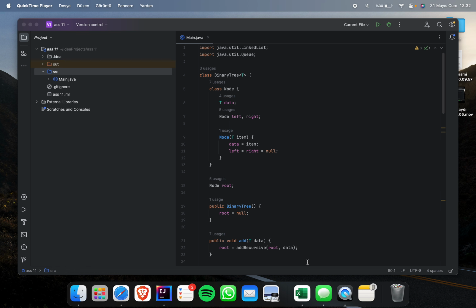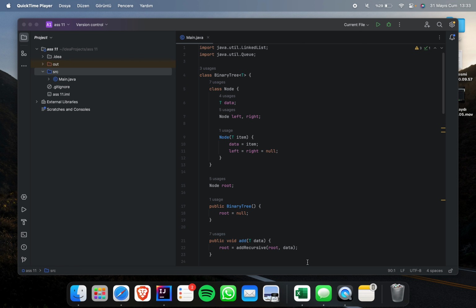Hey guys, today I'm excited to explain a detailed implementation of a level order iterator class within a binary tree class in Java, along with a method to retrieve the iterator and a demonstration of its usage. We will also delve into the line by line explanation of the code and analyze the time complexities associated with each method. Let's start by discussing the complete implementation of our binary tree and level order iterator.